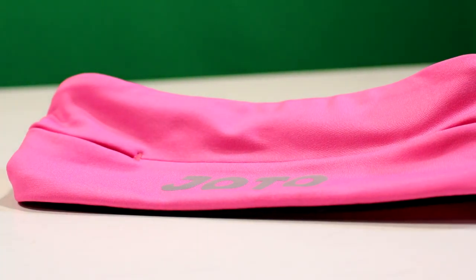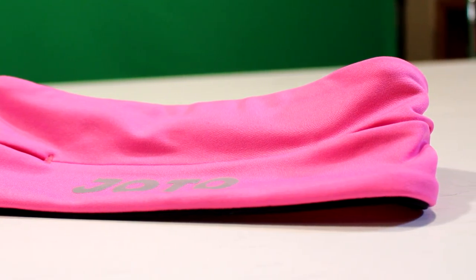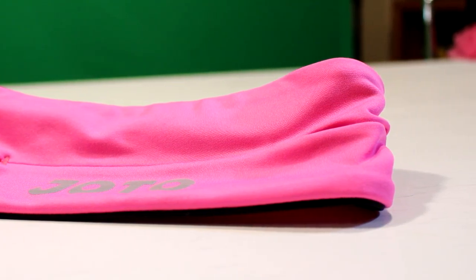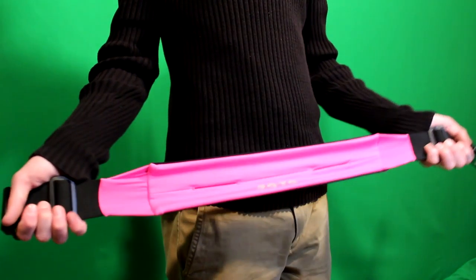The JOTO fitness belt is a unique method of carrying small items while moving quickly, or even casual everyday use. The model I received was the Magenta model, although it's available in black or neon yellow. It's constructed with a spandex material that's very stretchy.